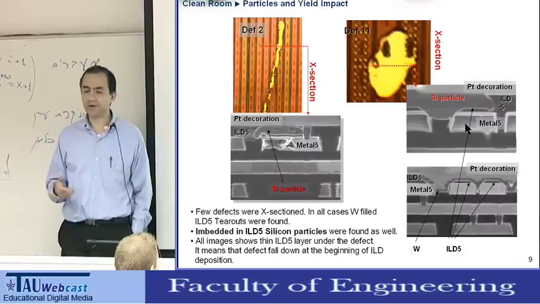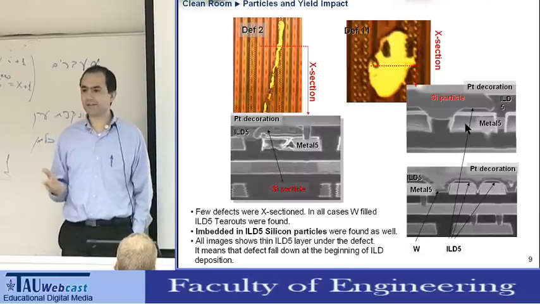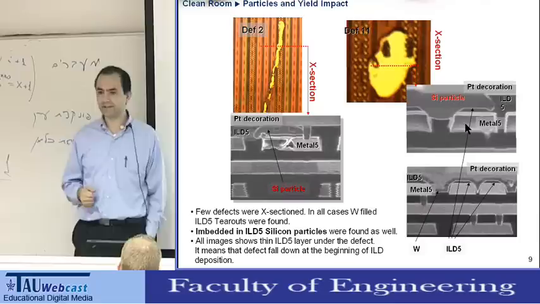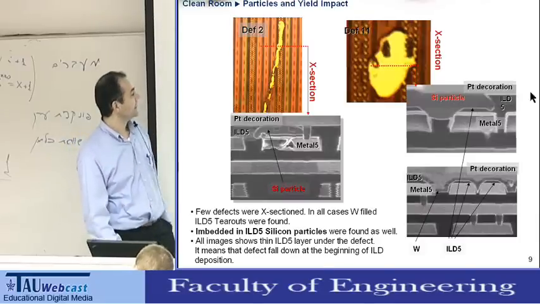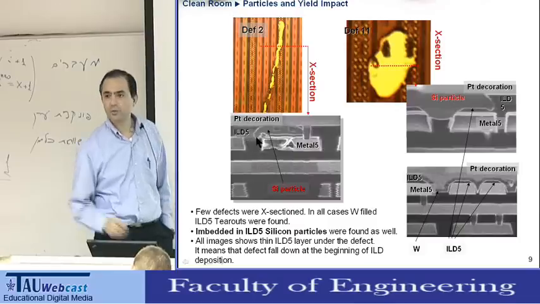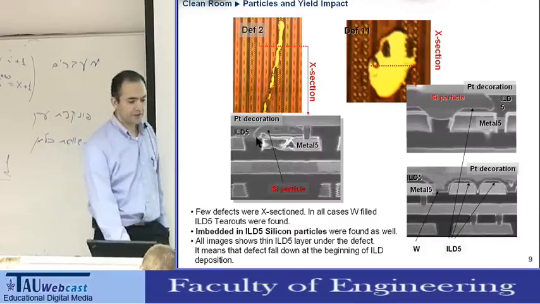metal lines. So you buy a new cell phone, and then after a few times it stops working because of such particles. And we will talk about that. That would be a reliability problem versus a short done by metal, which is a quality problem, which is killing the die, but you can check it immediately.